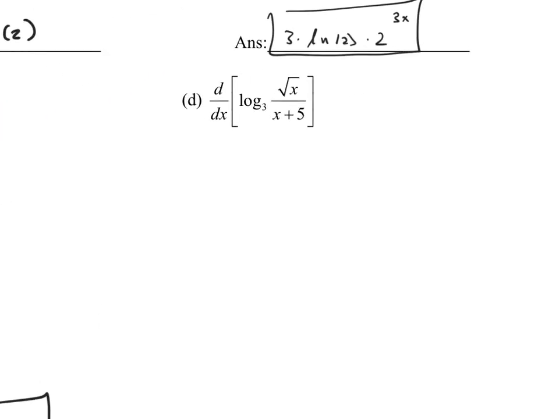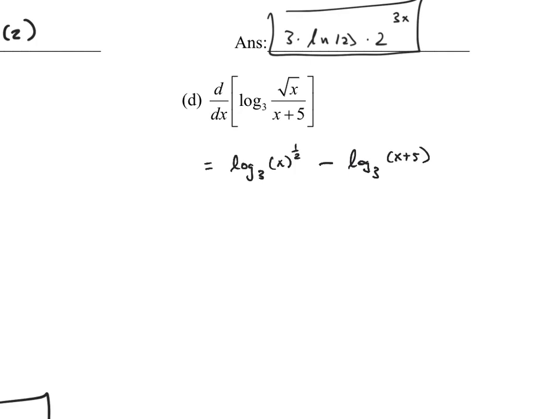Okay, how about on this one, the derivative with respect to x of the log base 3 of the square root of x over x plus 5. So again, what we need to do here is really separate this out using those log rules. This is kind of a cool problem to me. We have division. Remember, division is going to separate into subtraction. So this would be log base 3 of, I'm going to go ahead and write it as x to the 1/2, and then it would be minus, because division separates to subtraction, log base 3 of x plus 5.